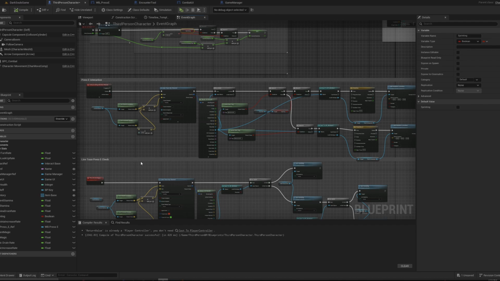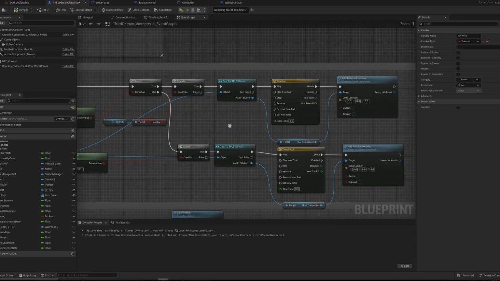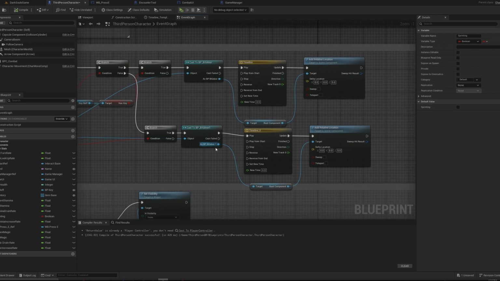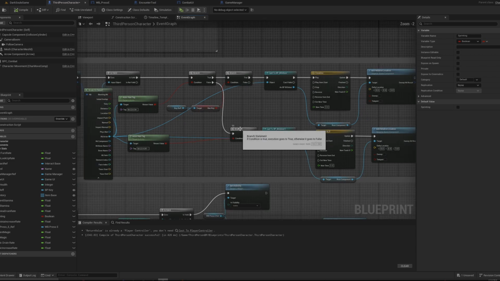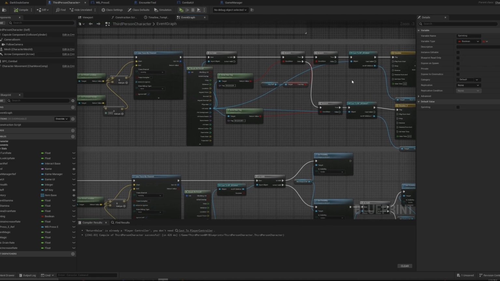Over here is our press E interaction code. So this is the actual code that moves the doors when you press E. It's just a basic line trace by channel, and it has a hit result with 2 actor tags saying if it's big door or big door 1, we are going to cast to that actor and then play the timeline and add the location to big door or big door 1. So yeah, not too complicated, but it gets the job done.